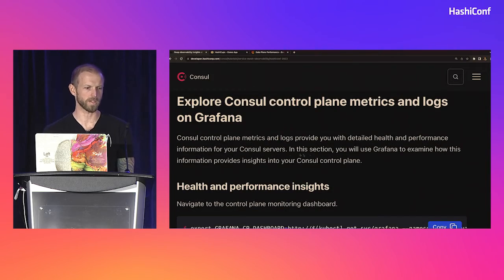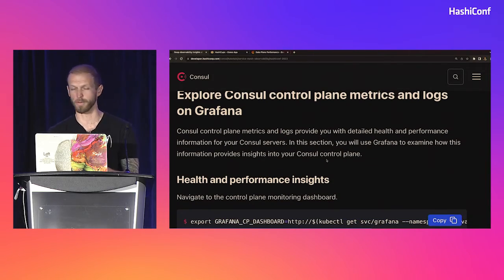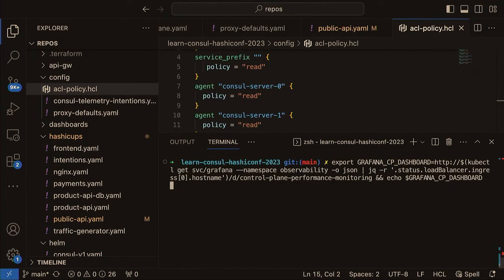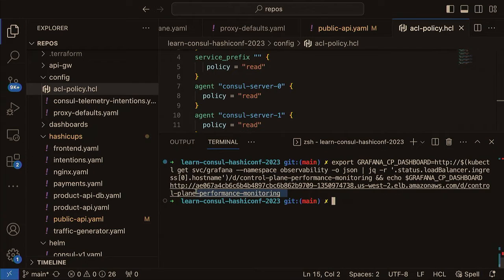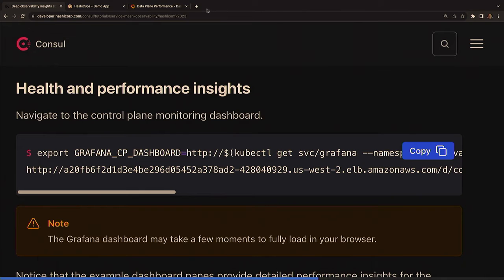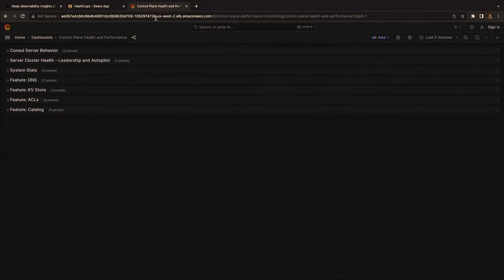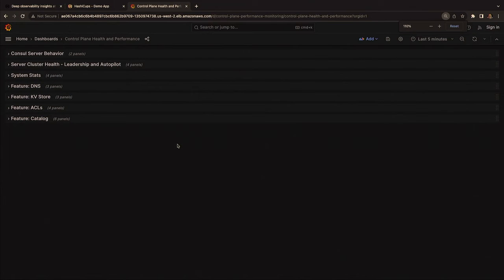OK, so we're going to explore those metrics and logs on Grafana with the dashboards. So we move on down here. We can grab this handy-dandy URL, or thing that will generate a URL for us. I'm going to grab this right here, and this should take us to our health and performance monitoring dashboard for the console servers, our console control plane. And so I'm going to zoom in a little here. Oh, wrong one, this one. OK, what you'll notice is this is from a dashboard that's publicly available at Grafana on their dashboards repository.